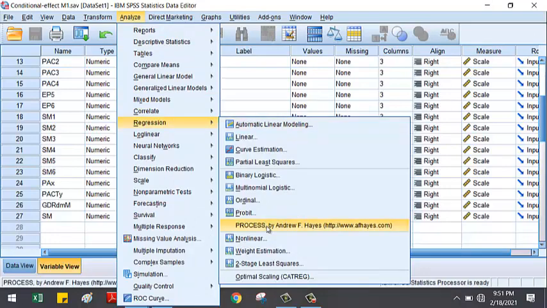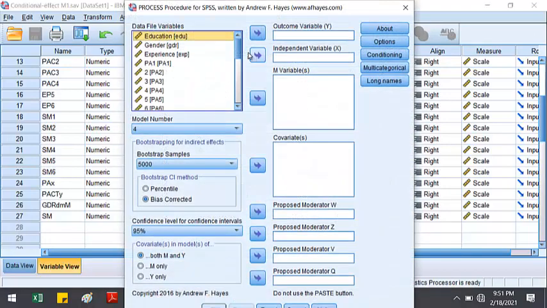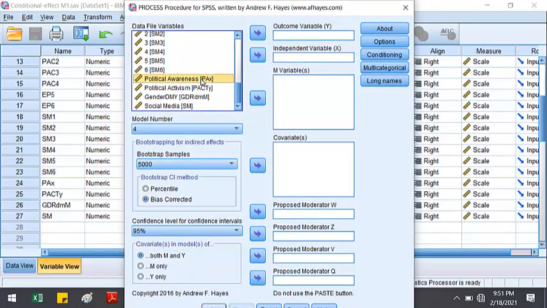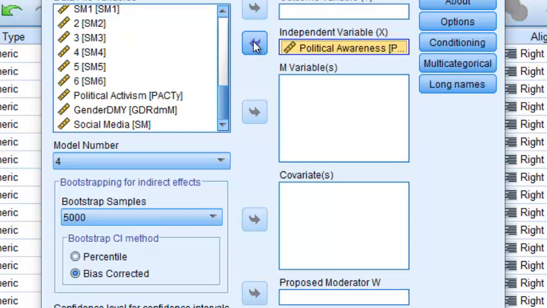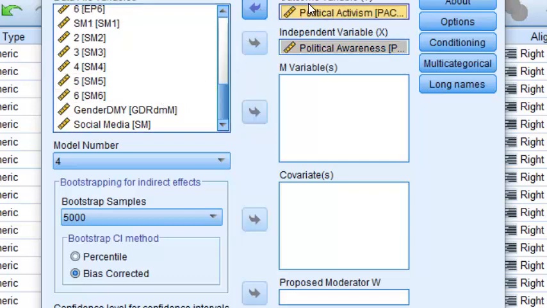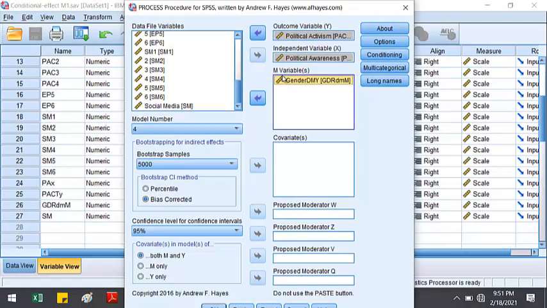Regression and process model. We have to give the variables to the process. Our independent variable is political awareness. Political activism is the dependent variable or outcome variable, and gender will be placed in this M variable box, where we placed the mediators in previous models.